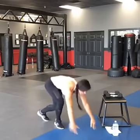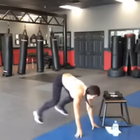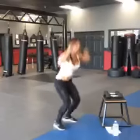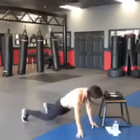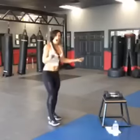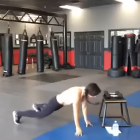Back on your feet. From here, I want a half burpee. When I say burpee, it's with a push-up. When I say half a burpee, it's that: no push-up. Back, forward, up. Back, forward, up. Getting the legs nice and warm. You know what we're about to do to our legs today. Back, forward, up. Back, forward, up.